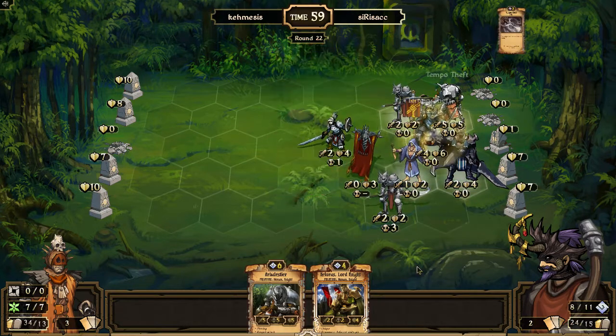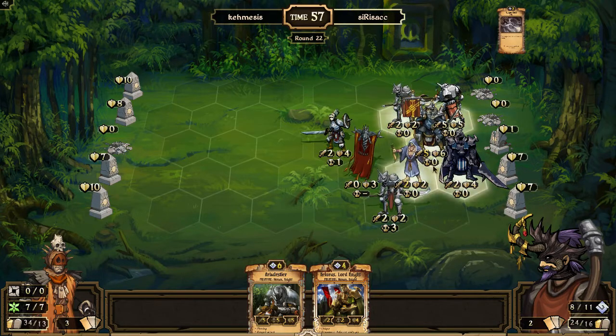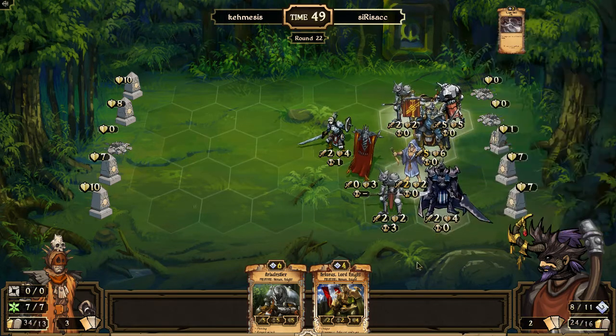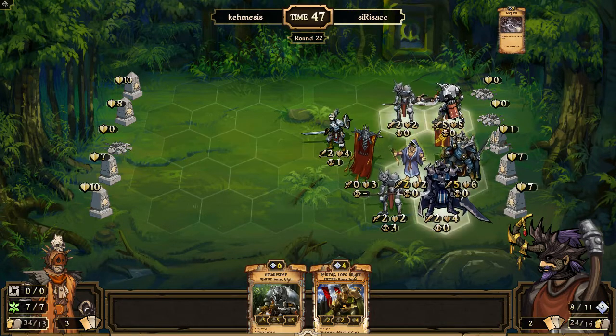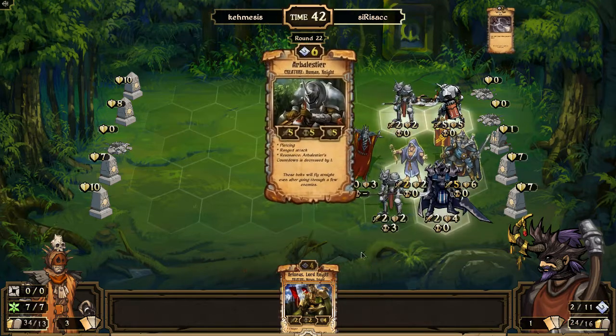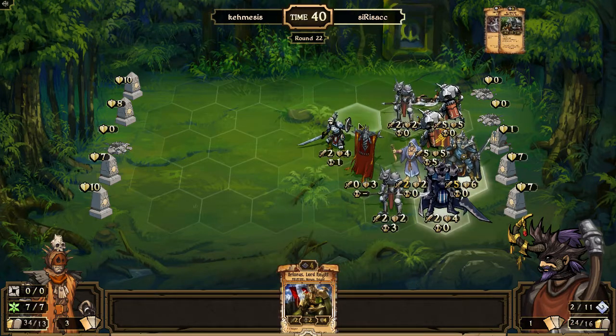Just maximizing damage. Actually, yeah, okay. He can Tempo Theft off the Honorable General. I was misreading the scroll. So he gets everything to attack. He traded it with the Sin-Marked Zealot, which immediately was counted down by the General. All that damage comes in, and just not quite enough to finish it off. Gets pretty darn close, though. It'll be finished off probably next turn, I would guess.